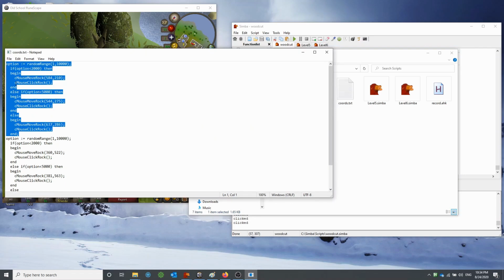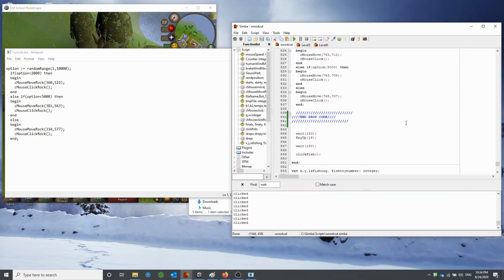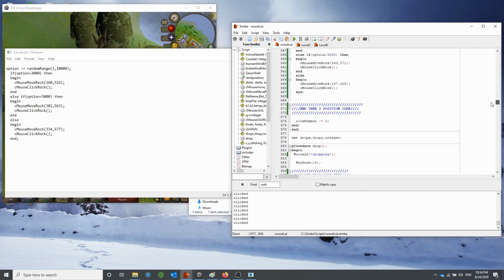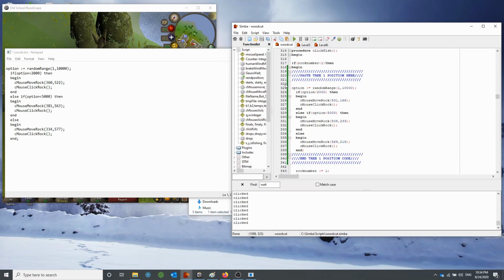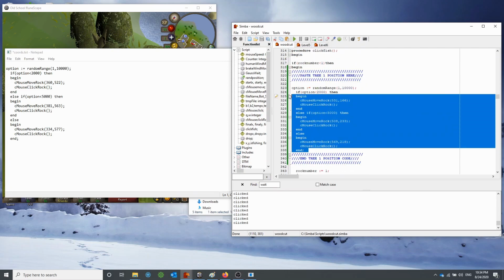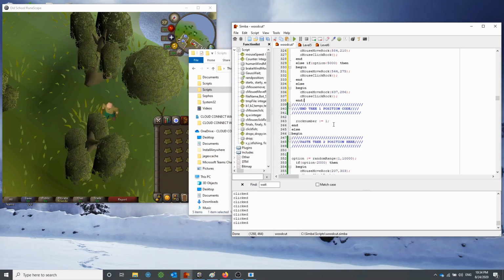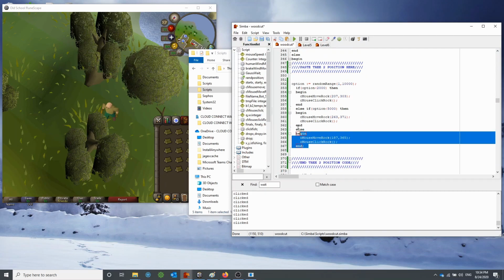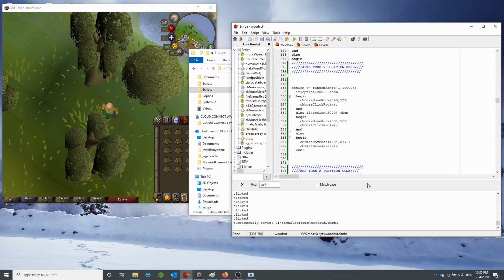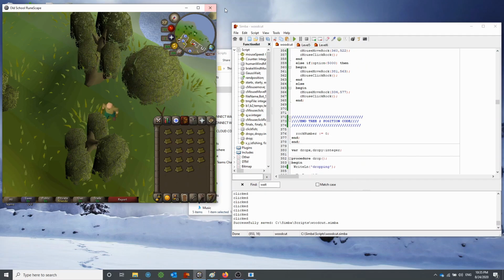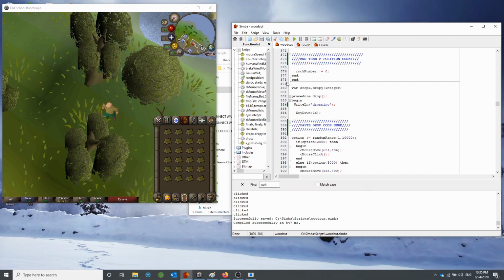So we're going to copy this first half into this section up here where it says tree 1. So it's on line 319. So just paste that in there. And we'll paste the second section into the part just down here, say tree 2. And you can already start running the script as it is if your screen size is the same as the default RuneScape screen size. So let's go ahead and just run the script now and see what it looks like.